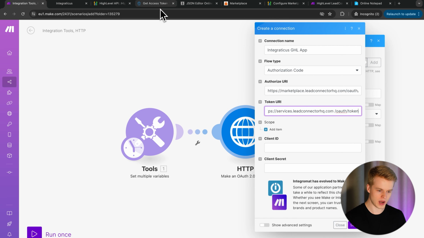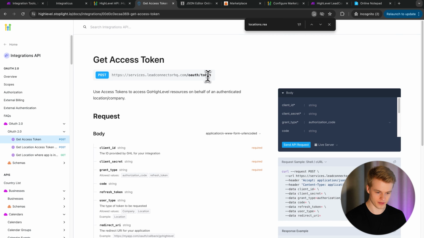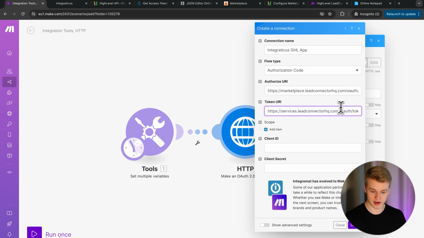Now, GoHighLevel has a little bug right here, because they make the last part bold to just highlight the actual endpoint, which is nice visually, but the problem is it breaks the URL inside of the workflow. As you can see here, it has an empty space, which I tap here. This is an issue because it breaks the URL, so all you need to do is simply delete this endpoint. So now it's gone. We have the whole URL. It is a full URL, which is exactly what we would like.